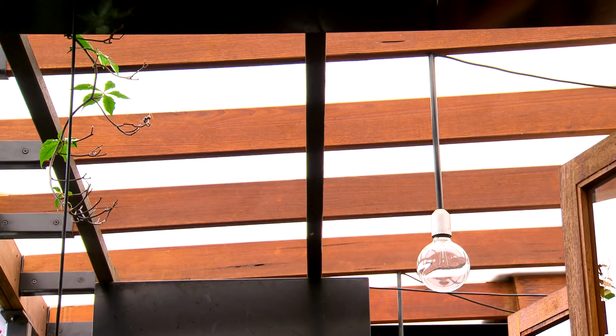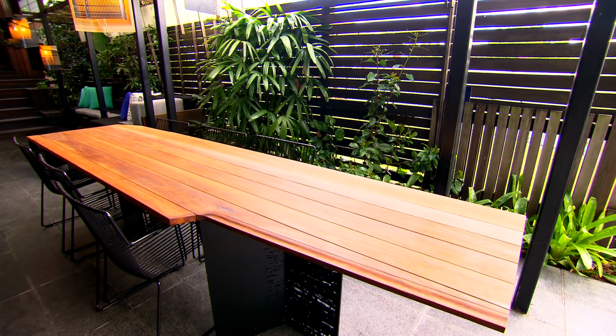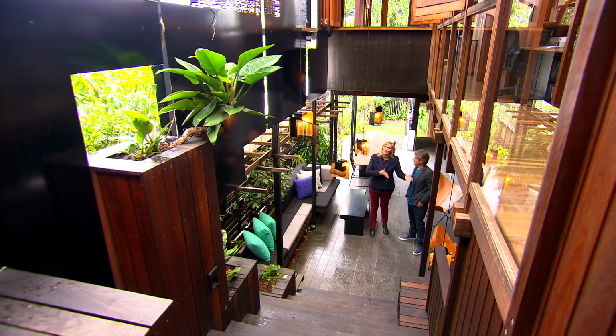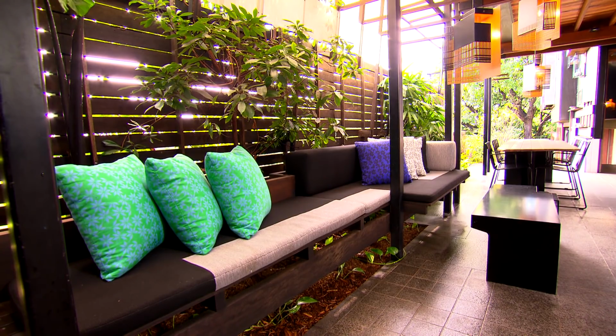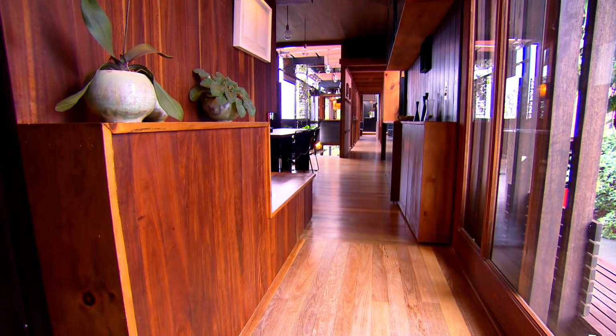I mean, we're undercover, you've got this magnificent lounge and dining area, but in actual fact, where we're standing is considered exterior as opposed to interior of the design. Capped by the lightweight polycarbonate roof, flooding this space with natural light. Now, here we have the heavy dark walls contrasted with the lightweight warm timbers and screens that reveal. So it's concealing and revealing at every turn.